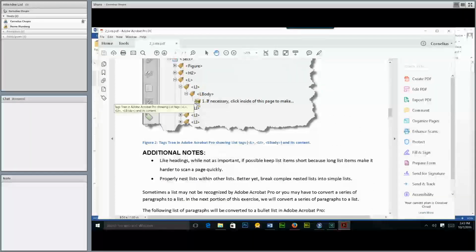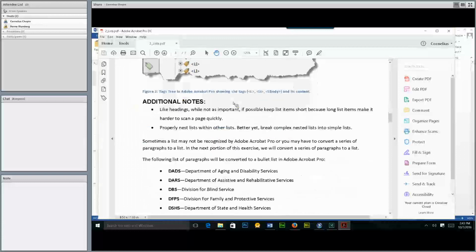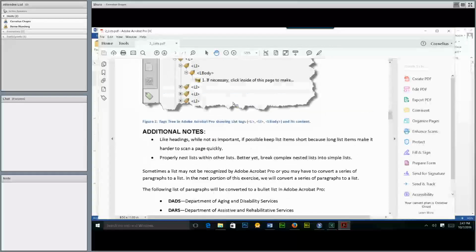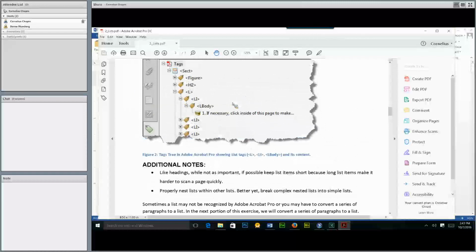Unlike HTML, which has a list tag, an L tag, and an LI tag, there's actually 3 tags in PDF. There's a list body, right? Tag that's also associated. Not to be confused with the content of the tag. Tag is just a container. The content is actually the text, right? LI, is that list indented? Is that what the LI means? No, that's the nested.